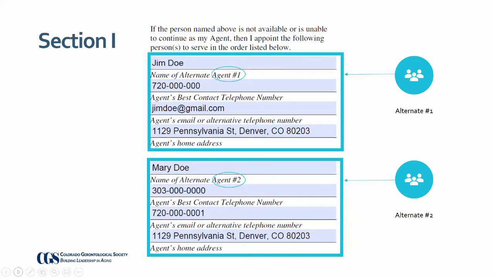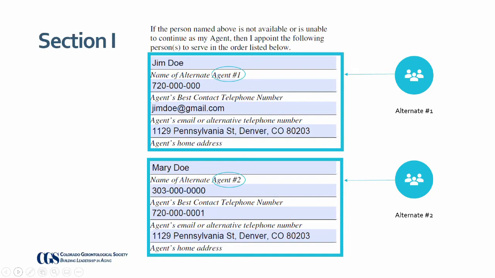So your agent is always primary. If something happens to your agent where they're not able to speak on your behalf, they're in the same situation you're in, then your alternate steps in, and then your alternate number 2 steps in in case the agent and alternate number 1 are not able to. So it'll ask you for the name of alternate agent number 1. For Jane Doe, this is Jim Doe. Once again, his name is legible.